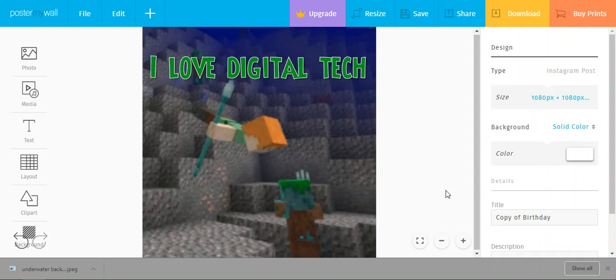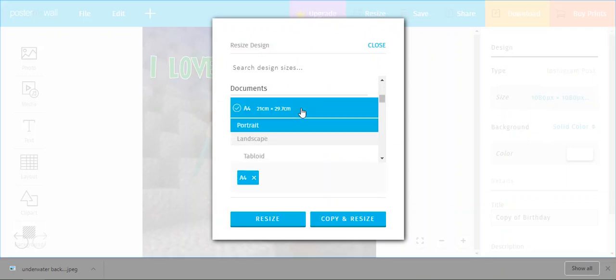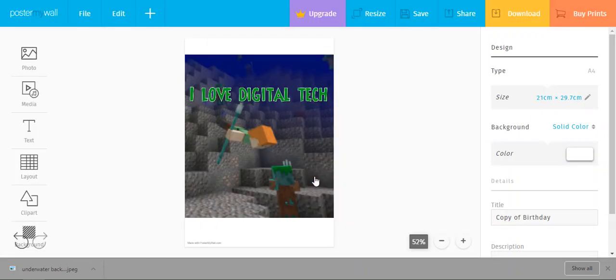All right, now if you click in this white space here, you should see the design properties. Okay, so some of these things you may or may not want to change. Now the size is probably important because we want to be able to print them out. Okay, so maybe choose A4 since that's what we use in Australia, and it's kind of resized it a bit so that there's a bit of space down the bottom here. All right, so you might need to maybe do this first.